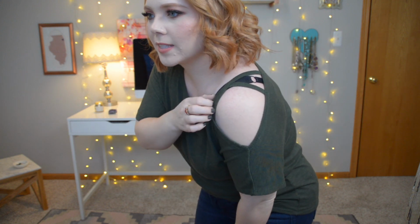It does have this interesting shoulder sleeve. It's a khaki green color, the top overall, and one of the sleeves has an interesting detail to it where it's not a full sleeve, it's kind of a cap sleeve with little crossings of the straps on top of the left shoulder. Hopefully that was descriptive enough. And then the right shoulder is a full sleeve with kind of like a, what is this called, where it kind of fans out in the armpit area? Is it like a bat arm, something? No. Would it be a bat arm if this is a bat sleeve? I am not a fashionista.